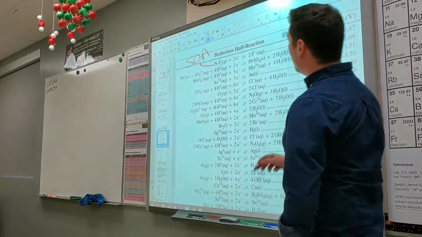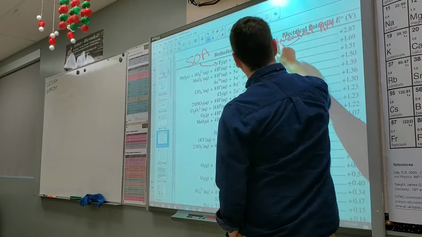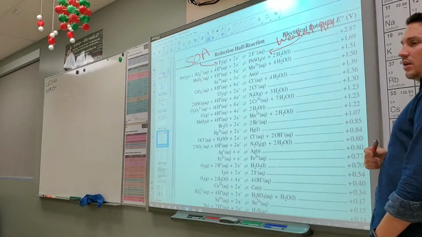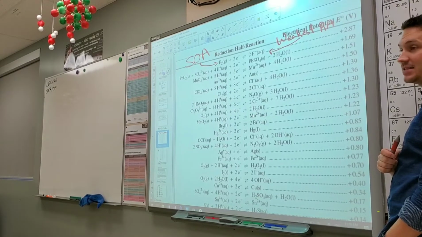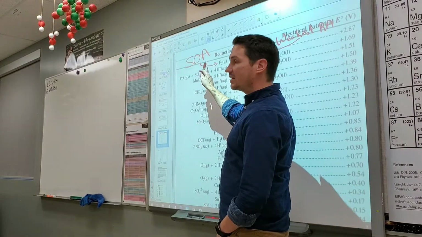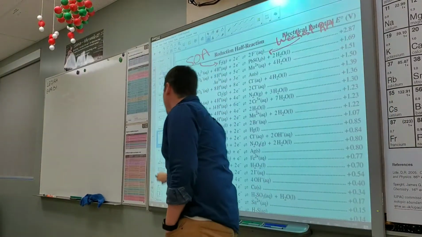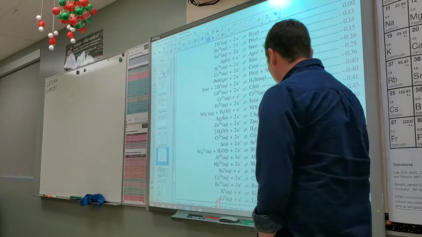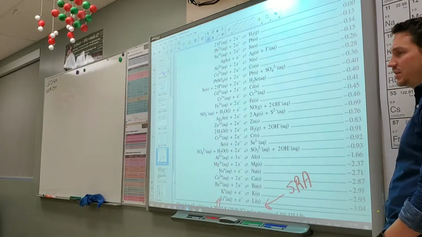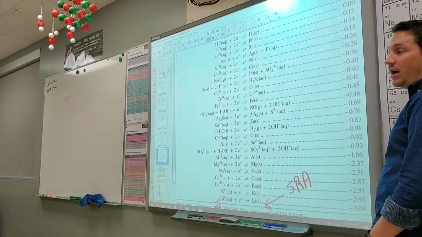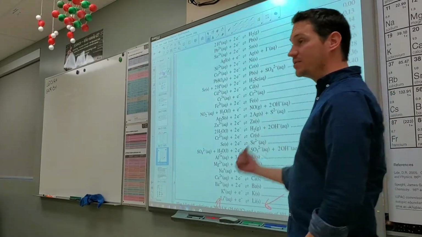Over here, what we have is the weakest reducing agent. Are you seeing anything in common with a different table that we've used? The acids and bases, right? So we've got our strongest oxidizing agent up at the top here. Where's the strongest reducing agent? At the bottom on the other side. So this lithium atom, that's our strongest reducing agent we can really honestly have. Lithium atoms are pretty much the strongest reducing agents. That's why lithium-ion batteries are used, because they're turning lithium into lithium ions, and that's a really strong reducing agent, right?